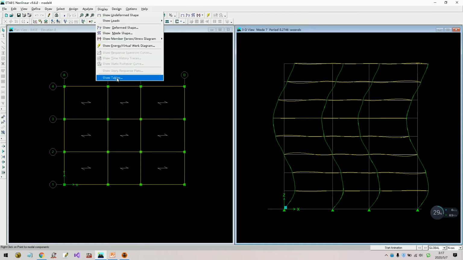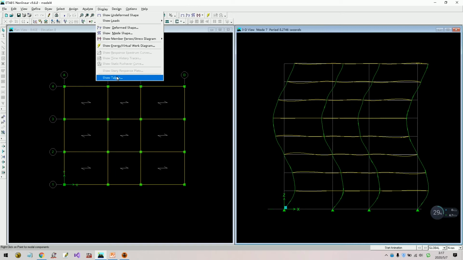And ETABS is very convenient for exporting the results. We can use the show table function to show all this: the period, mode shape, and the contribution factor. We won't look into the detail because most of the information we already taught in the previous lecture, where we just gave you the theory calculation or hand calculation.